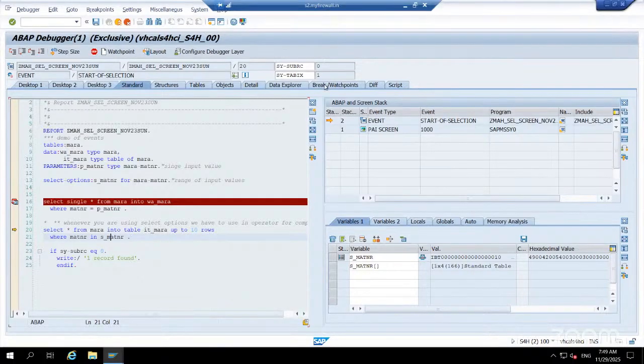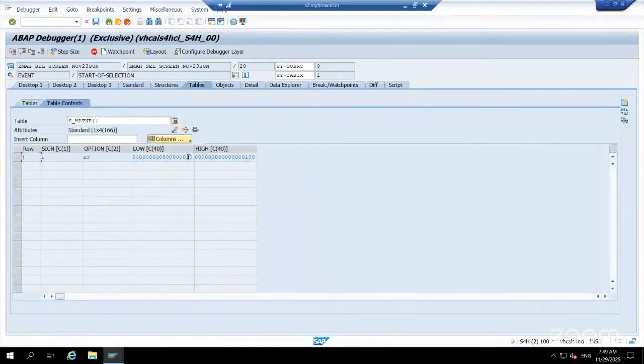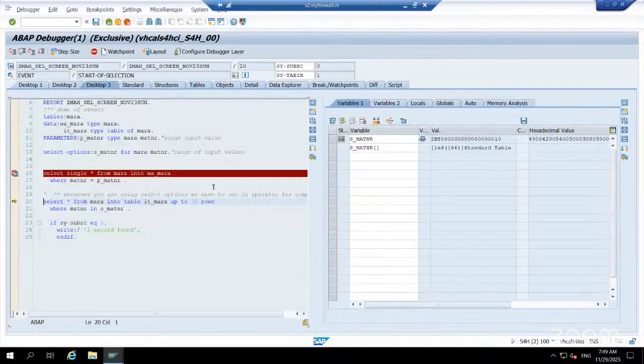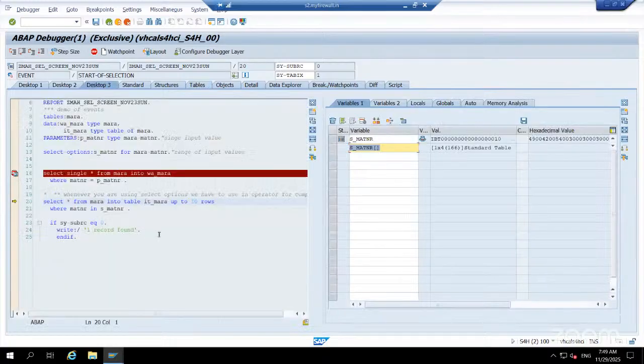So this is in S_MATNR, right? Here it compares the condition between material number 10 to 100. BT is between, and I is inclusive. So now think of the input option I have given like this. I want to get materials between 10 to 100. What will this select statement bring? Think for 1 minute and tell me. I am asking as a user for the materials information between material number 10 to 100. What will this select statement do?